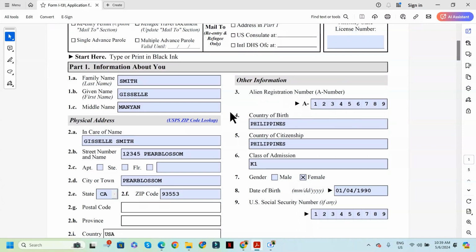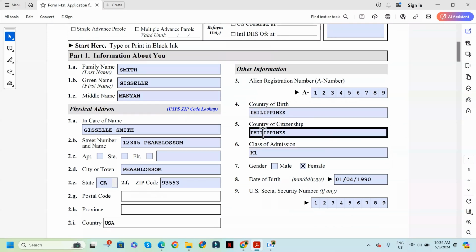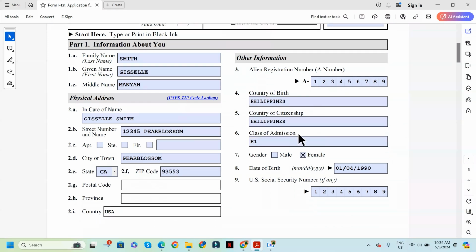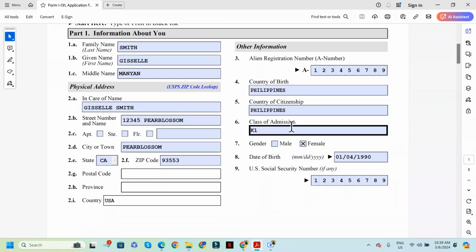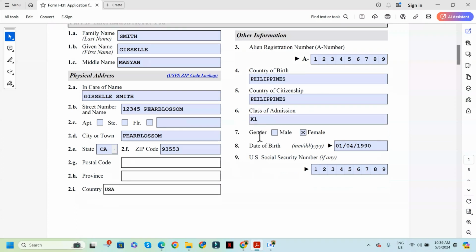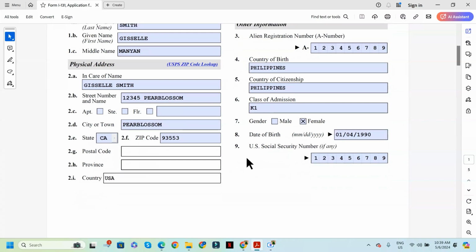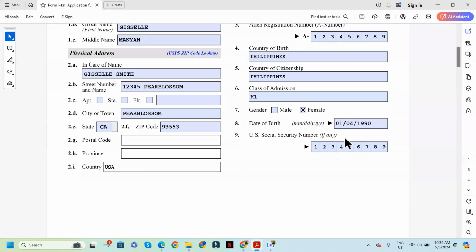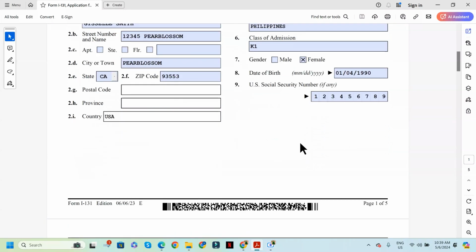And then your country of birth and country of citizenship, for me, Philippines. And then class of admission, I just put K1. And then my gender, date of birth, and social security number. If you already have a social security number, you can put it here. If not, just leave it blank.